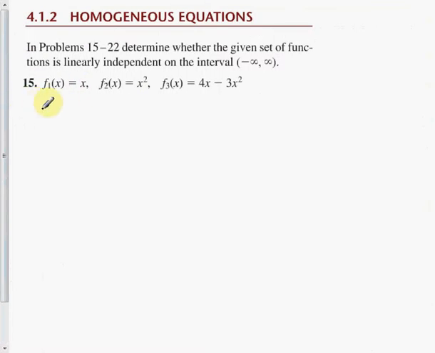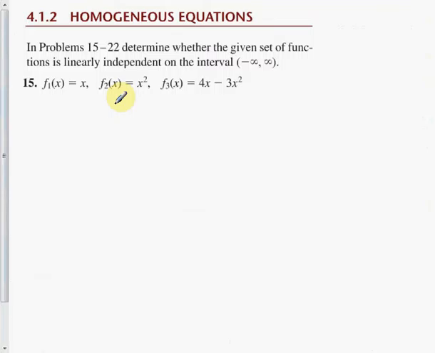But let's start with showing whether or not functions are linearly independent or dependent, based on what I started off with in the lecture. If you're given some functions, can we show that they are linearly independent or if they're dependent? Sometimes you can use the Wronskian. Sometimes you can look at them and piece together if they're going to be linearly dependent. Let me show you what I'm talking about. So let's take this problem here. We have three functions. We want to determine whether or not they are linearly independent or linearly dependent.